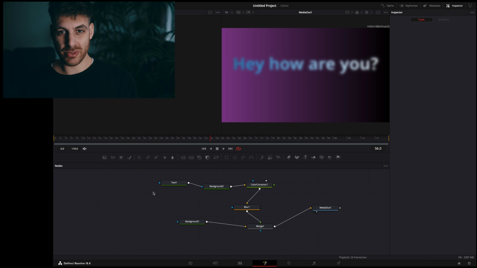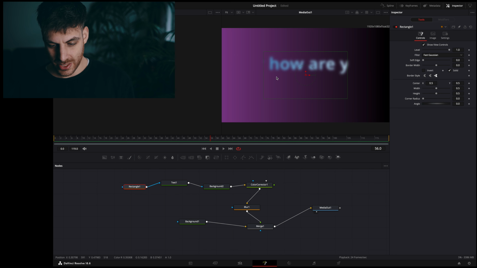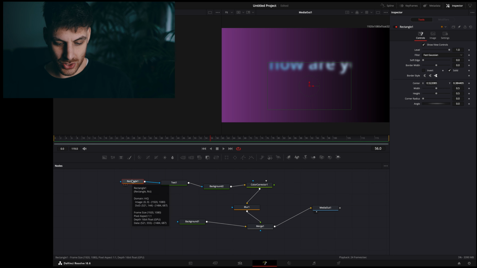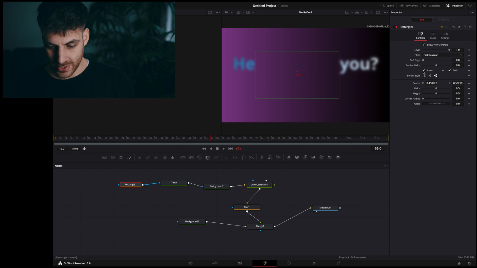Now let's just say I want a specific area of that text to show, or even just to be blurred. We can mess around with the mask section. So if I drag down the front here and put this over, that's just a rectangle mask. And as you can see now, it's just going to affect where the mask is, because I'm telling the text in the background, everything from this whole chain, to show what the mask is, what I want it to show. I can invert it as well. So this is like what it's not showing.